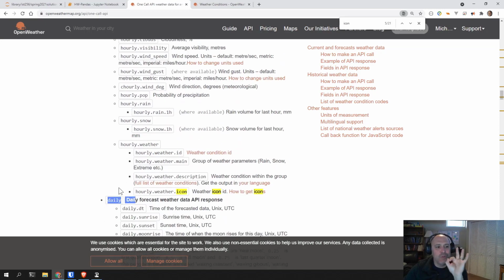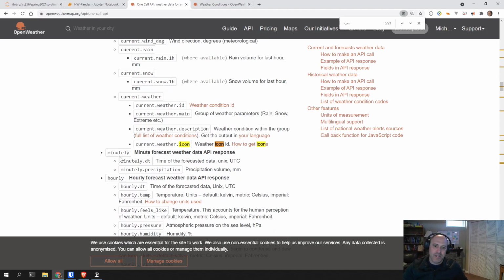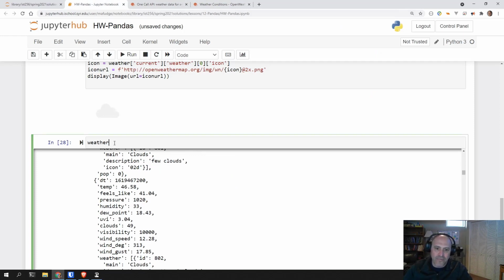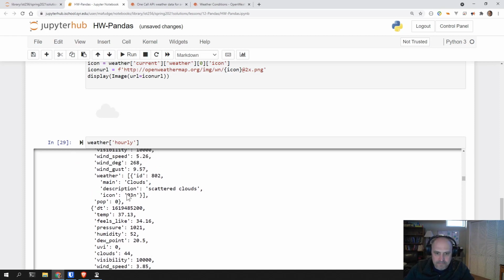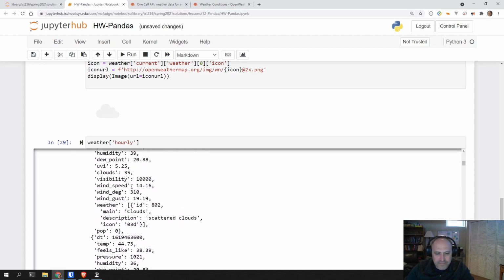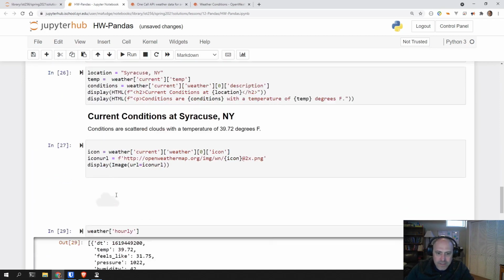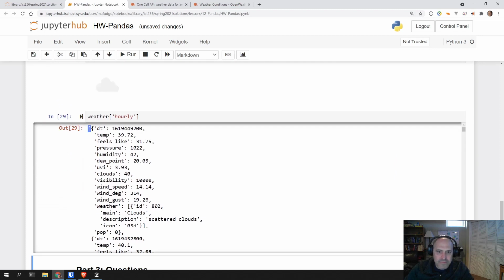So I will not use the daily forecast. You figure that out. I am going to show you how to do it with the hourly forecast. It's the same approach. It really is. So if I take weather hourly, now what I get is a list. See this? I get this list.